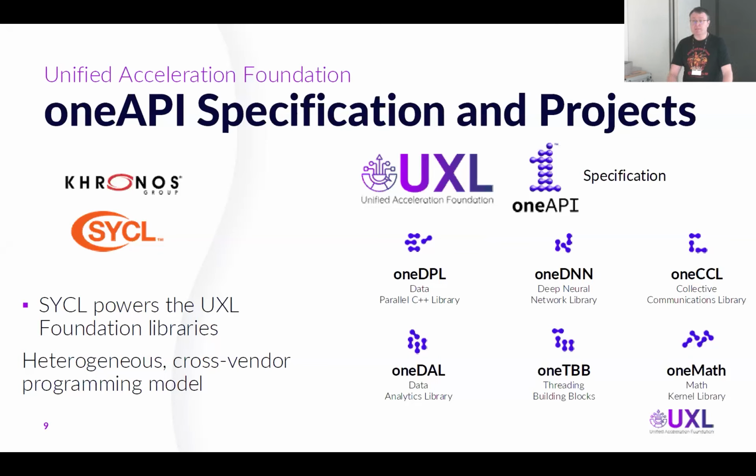Khronos has an agreement with the UXL Foundation, a working agreement framework. What UXL provides is an extension of the parallel programming model with all the stuff that you need to make it practical. The programming model alone is not enough to get real work done. You need the programming model plus all the libraries, infrastructure and tools around it. UXL's mission is to flesh out this open, heterogeneous, cross-vendor programming model that SYCL provides with all of the libraries that you need. Things like AI primitives, communication primitives, and all the math libraries that you might need as well.